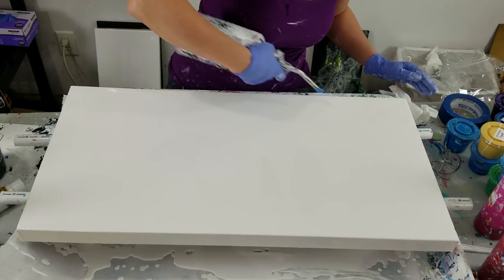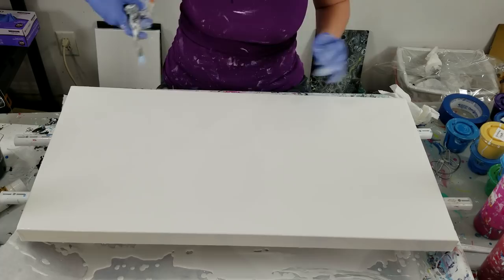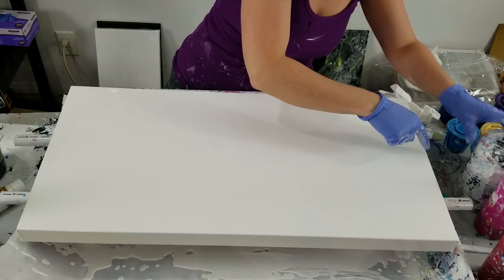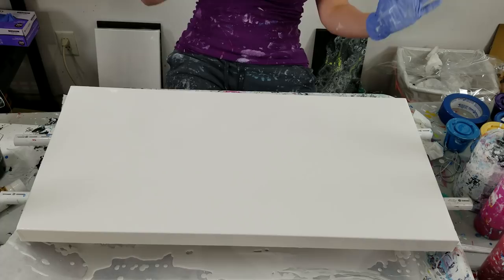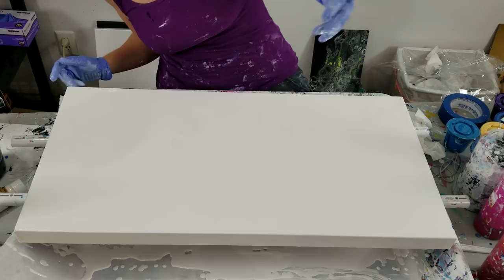I'm torching out the air bubbles. So I can see right here that it's thin. I can see the canvas, but that's okay, I'm just going to leave that for now. This is going to be difficult to tilt, as you can maybe see, because it's the same size as my pan. I was tilting paint all over the place.